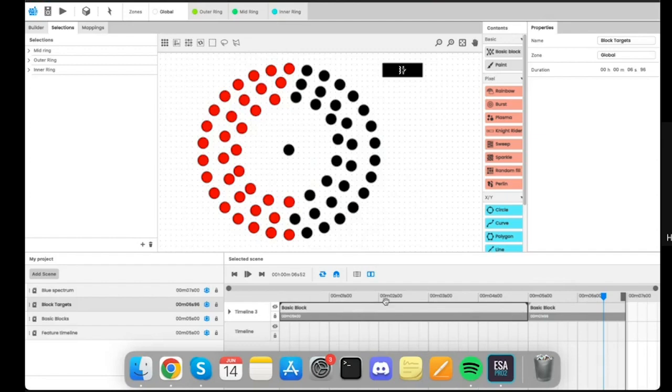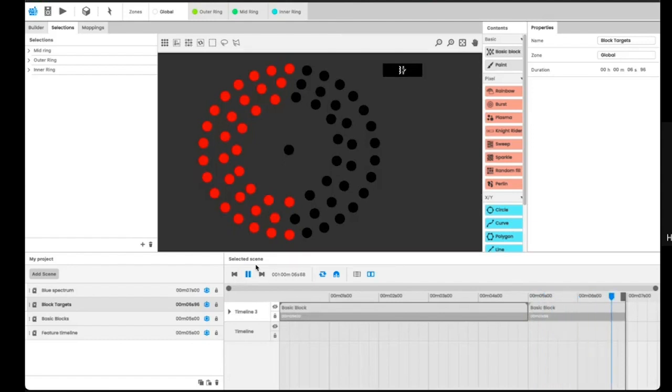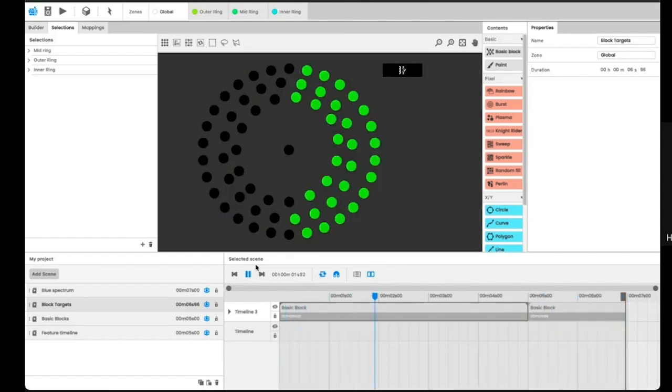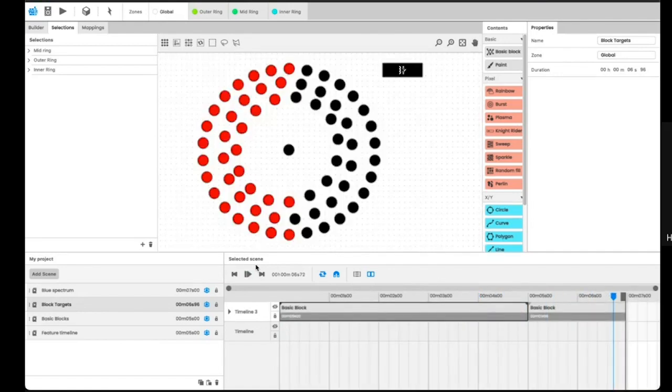We've now got this block assigned to new targets. So it's a really great way to split up your fixtures a bit more. It just allows you a bit more individual control over your fixtures, kind of like zones, but in a timeline.